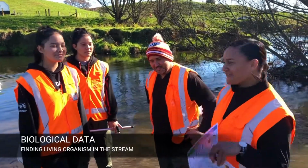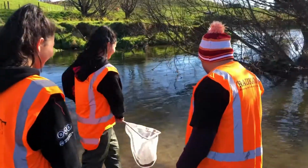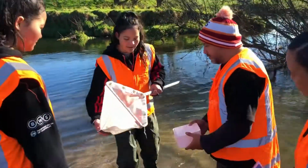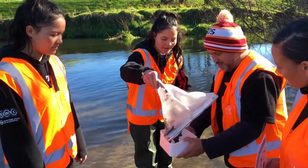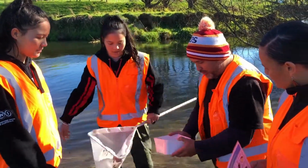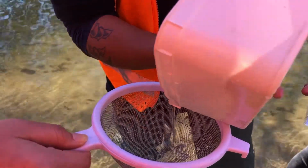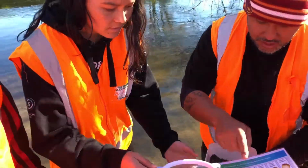So over to you, Anaru. Alright, buddy, if you just want to go and take a scoop from the stream bed, put it into here. Lovely. Now we want to sieve through this and see what we can find. Good boy. So we've got a few bugs on there. Check them on the chart, girls.